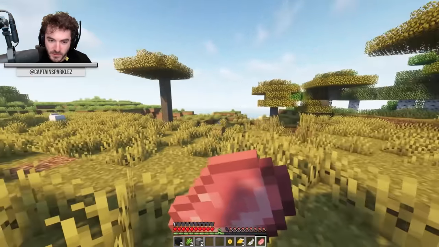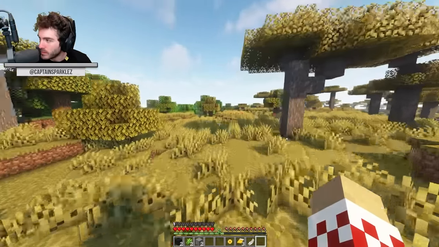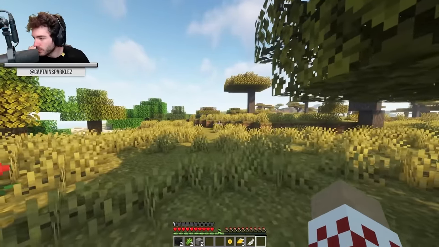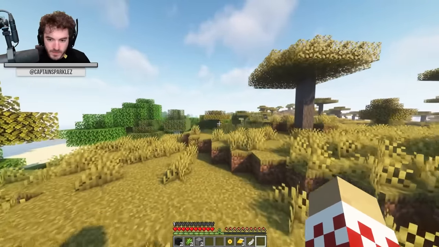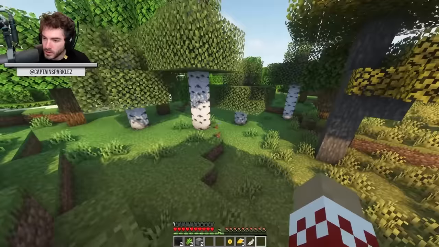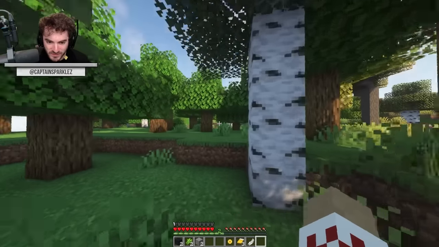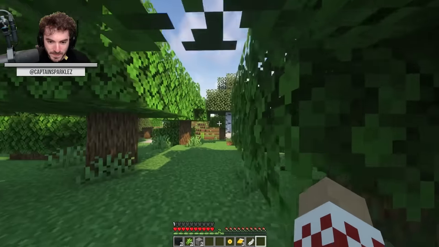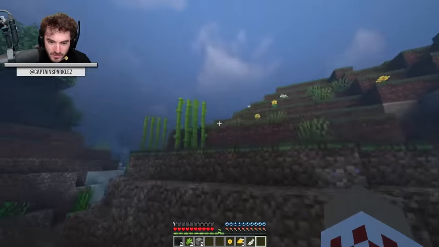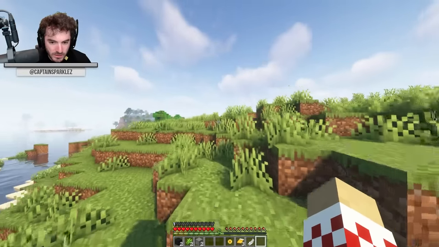Oh, God, is this just like a big island? Oh, man. Nemelian, thank you for the 33 months. Much appreciated. I think we're just on a big island. Oh, no, dude. I don't have the ability to make a boat yet. You can't do this to me. You cannot have my spawn be on just a very large island. Oh, dear.